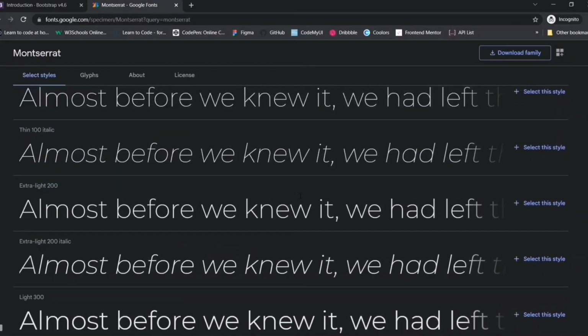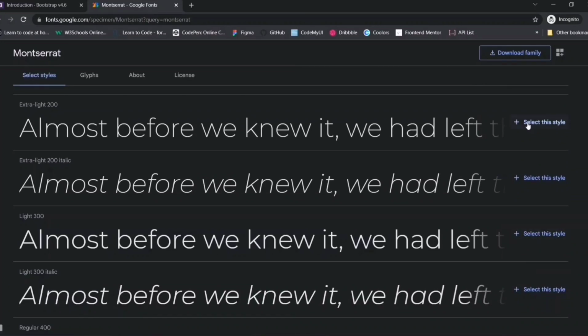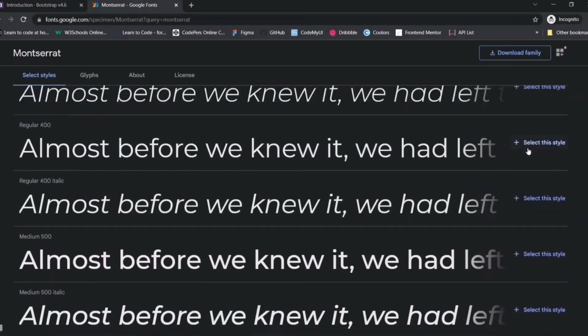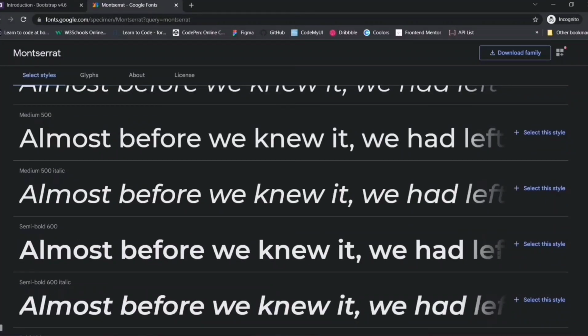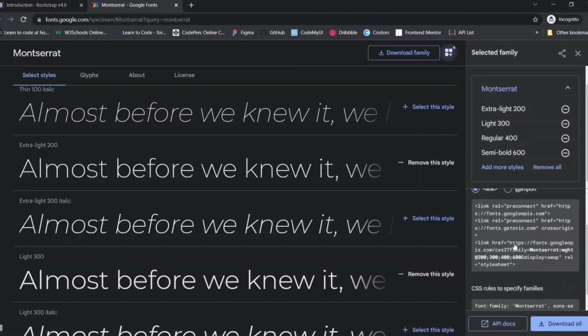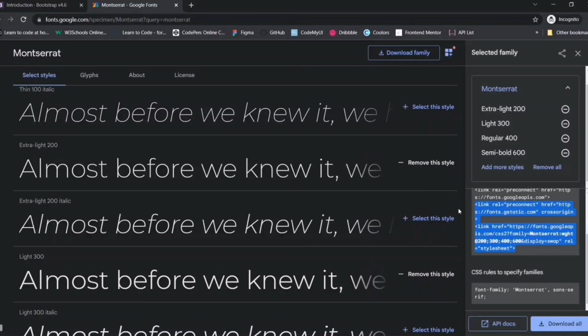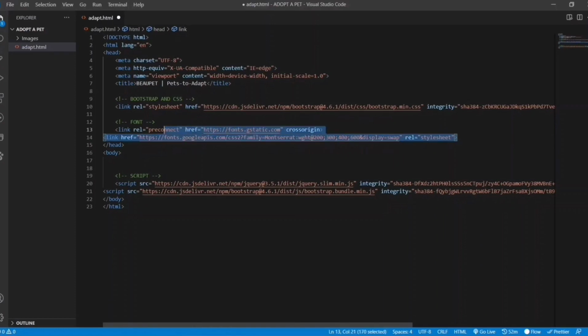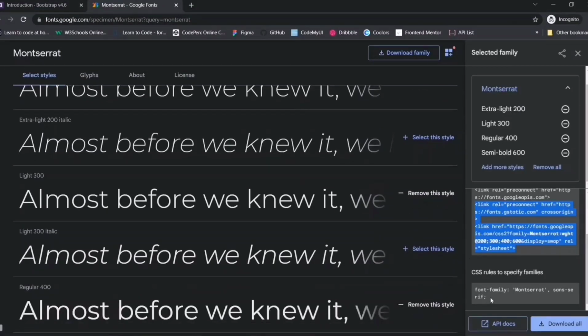I will use extra light 200, light 300, regular 400, and semi-bold 600. Then we copy this to the IDE and paste it. Later in our CSS file, we will paste this there too.